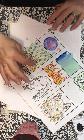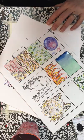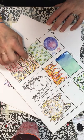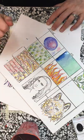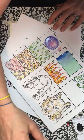Now, what I forgot to tell you is that in between these two, it's wet here. I don't want to paint that one yet because that green and yellow and blue is going to bleed into that. So I'm going to move to another part of my picture here.